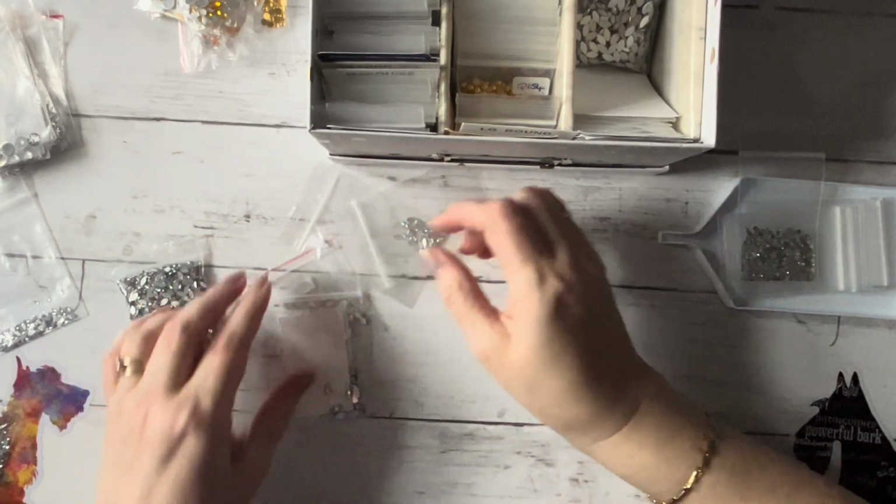Let me just sort these out into sizes first. I've not sorted them, have I?